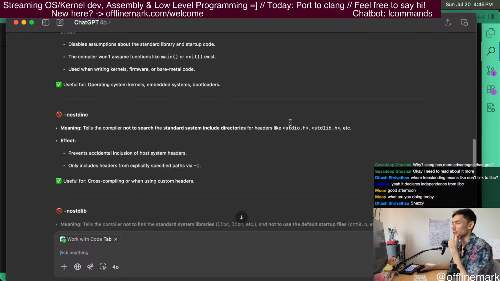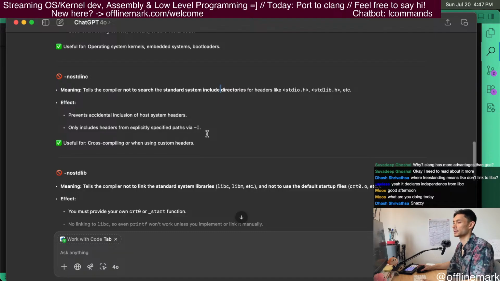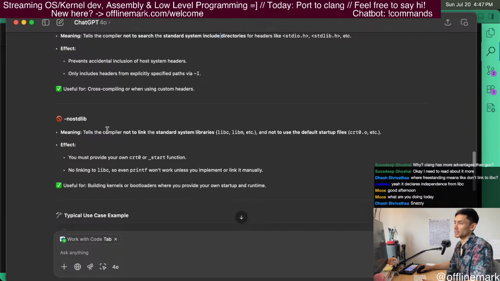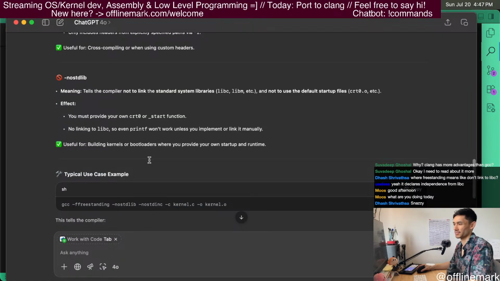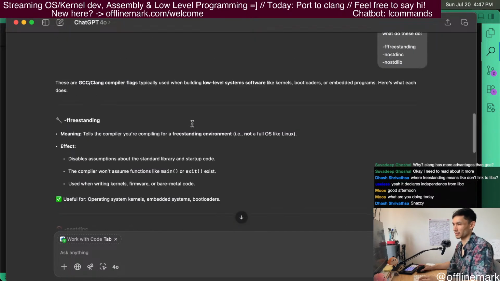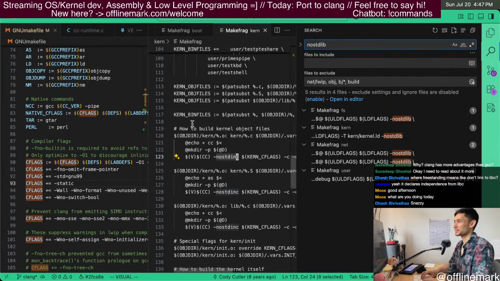No stdinc: don't look in standard system directories for headers. No stdlib: to be technically accurate, no stdlib is the thing that prevents linking against libc and crt0. But it's very confusing because they're all related in different ways. So we're passing nostdlib apparently also.